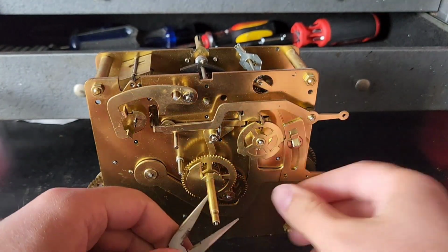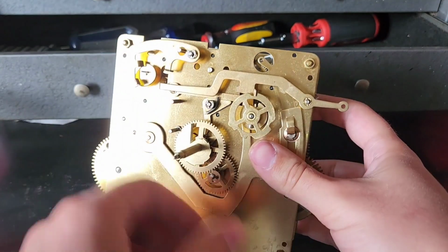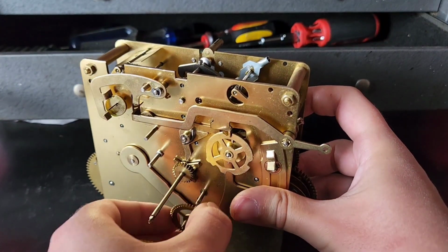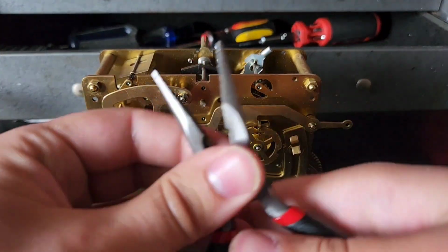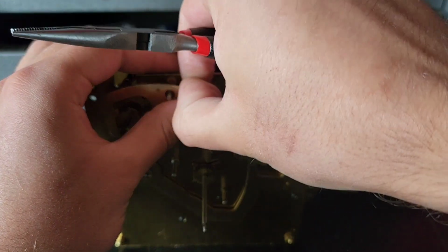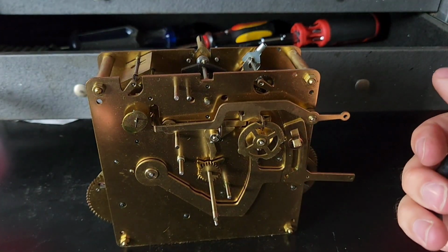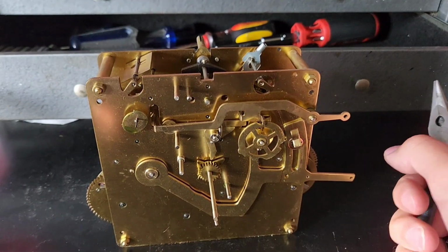And the snail. Along with the intermediate wheel. And we'll take this lever off. Not sure the name of this one, but this is what keeps the rack from falling back down when it's being lifted. Let's see, we'll put that with the chime. Excuse me, strike.